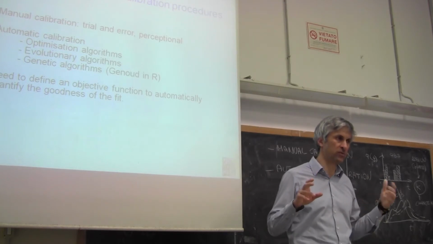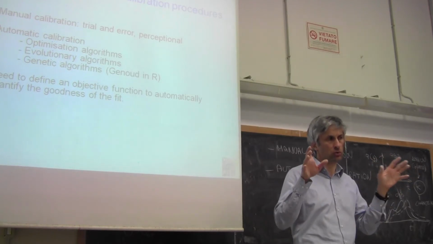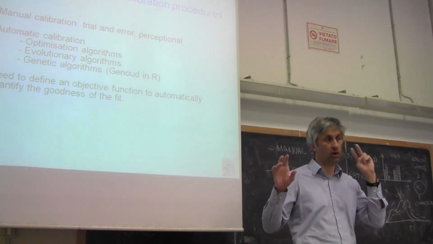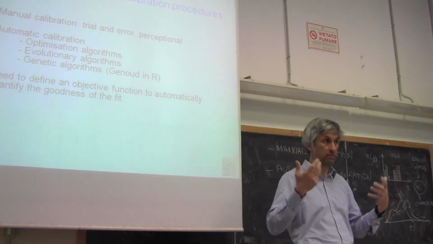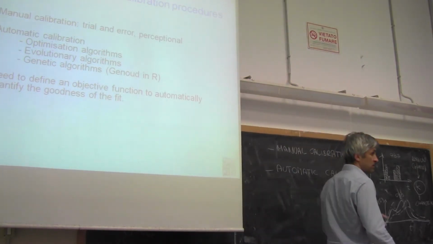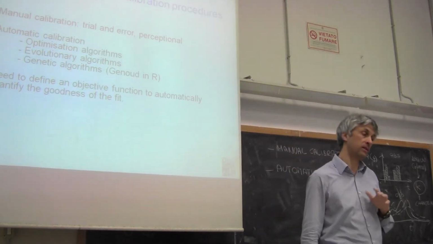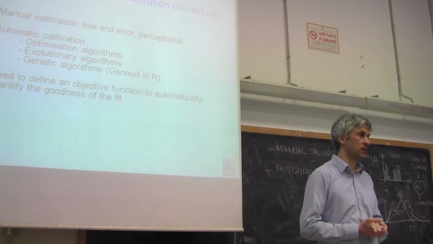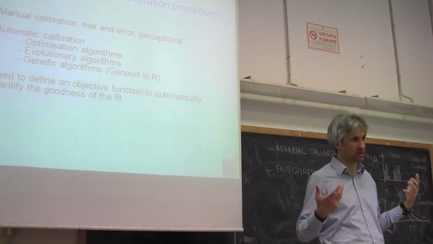And also it's difficult for you to keep memory of the results, because if you have just one parameter, it's easy to memorize what happens if you decrease or increase the parameter. If you have only 2 parameters, it's already much more difficult to memorize what happens for different combinations of the parameters. So the moral of the story is that if you have a simple model like the linear reservoir, you can use the trial and error procedure. It's recommended. If you have a model with 2 or 3 parameters, trial and error is no longer practical, because you run the risk of not converging to the best solution.